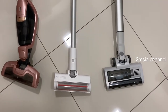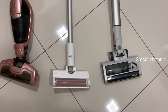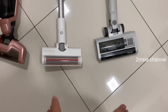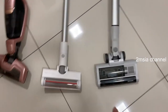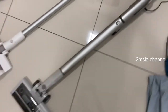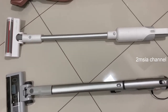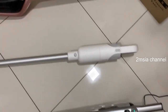Hey guys, so as mentioned earlier, I have this video to show you three different types of vacuum. The first one, left hand side, is the Electrolux. The middle one is the latest one, the XiaoMi Mi vacuum, and the right hand side is the Philips one. All these three vacuums, I have videos about them. And for this video, just a simple one to show you the three vacuums together.